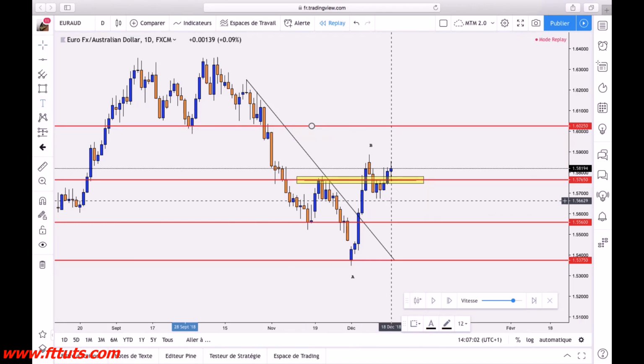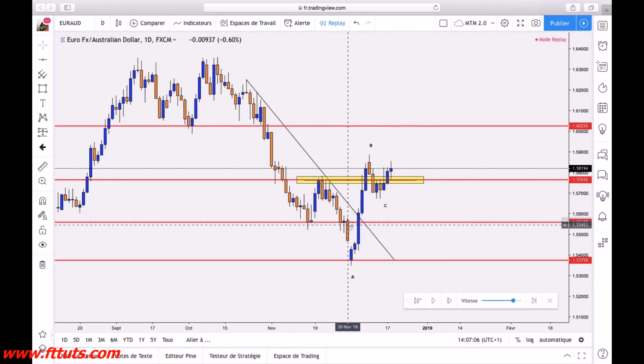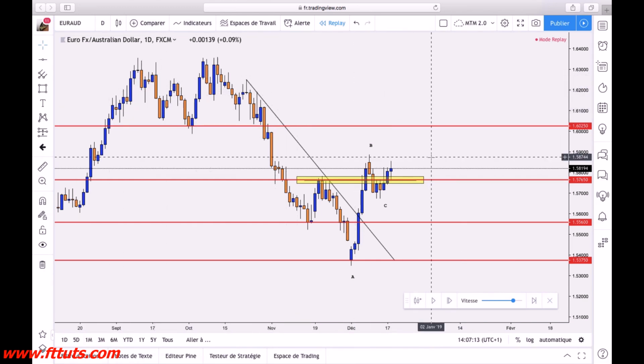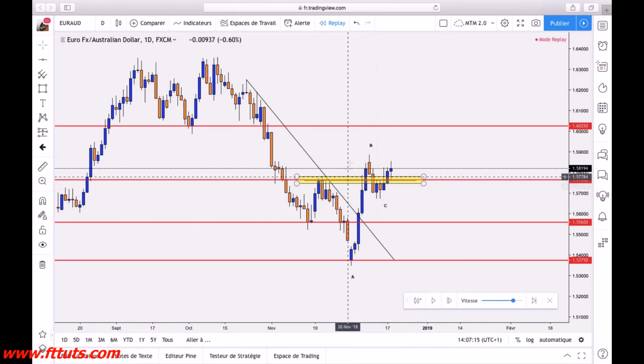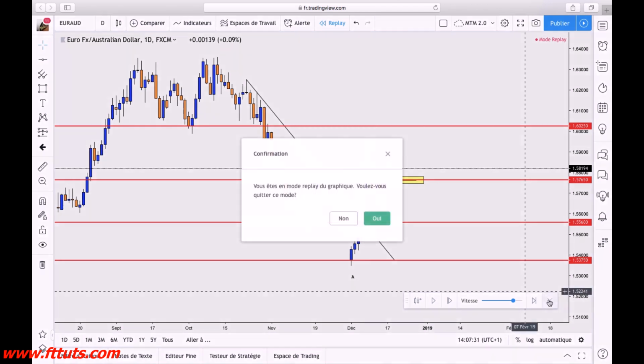As you can see, the price made its point C. So now you are supposed to see a new point D. And as you know, from B to C, that's the counter trend. So your job is to monitor every lower time frame to see when the breakout and the retest happened. Let's look in details.